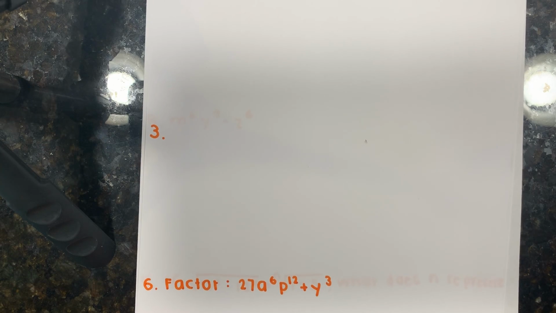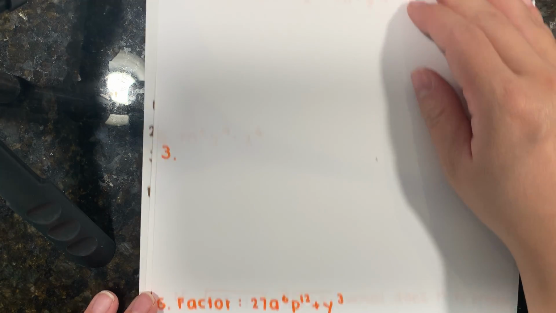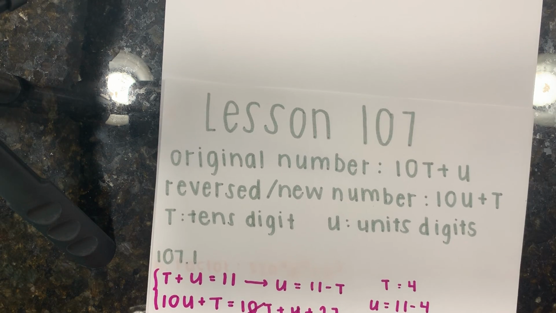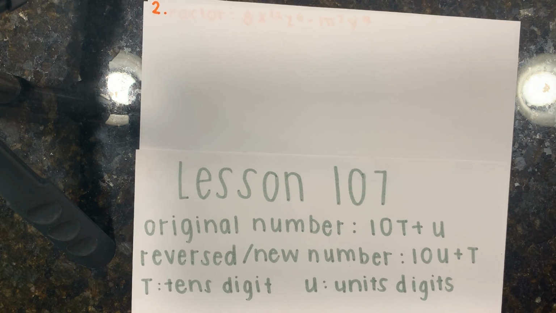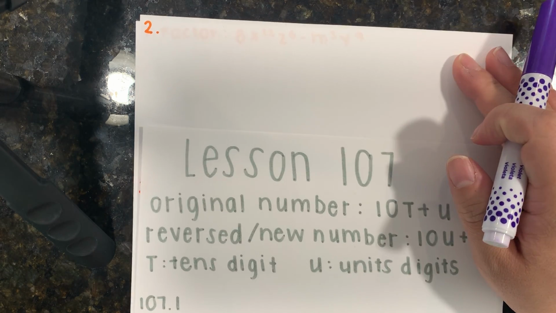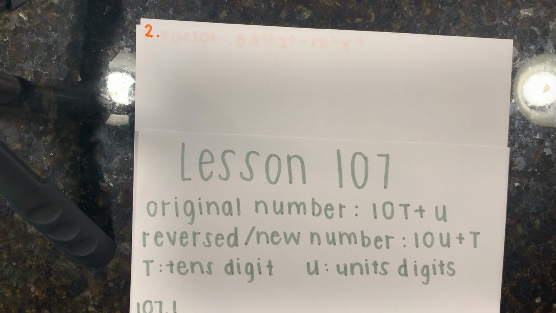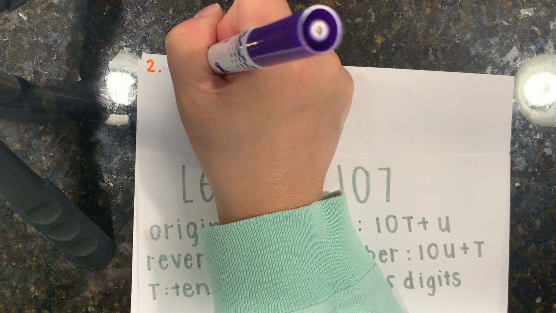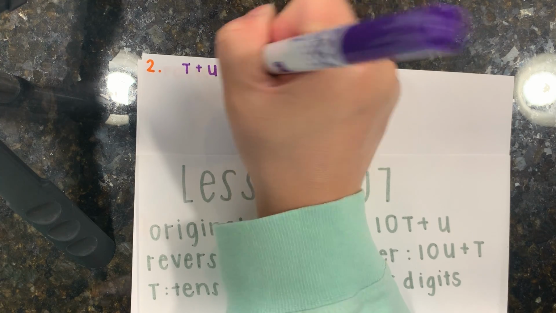Now you should have attempted also number 2, another word problem. So for number 2, we have Ross and Ties had a 2-digit counting number. They saw that the sum of the digits was 6, and that if the digits were reversed, the new number was 18 less than the original number. What was the original number? So these are your two equations that you had to know for this one. They start by saying that the sum of the digits, so the sum of the tens and the units digit, was equal to 6. So my first equation is just going to be t plus u equals 6.